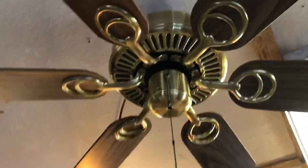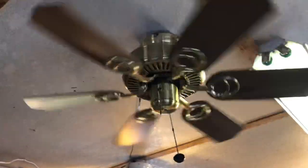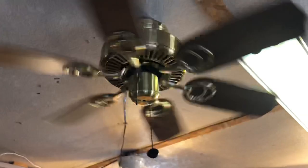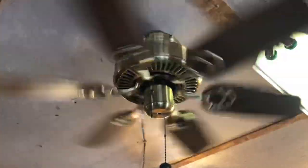Another fan I haven't used in a while — this little Hampton Bay Minuet 2, a beat-up one. I got this one at Habitat. This little guy came with a light kit which looked like it came off a Landmark — it was dorky and wasn't installed correctly, so I took it off. It also had a down rod but there was no pin in it, just two screws holding it in. I wanted a close-mount looking fan here. There's another pull chain for a light kit that doesn't do anything. The switch cap is bent on it, but it's a good little fan — it still runs well despite its problems.